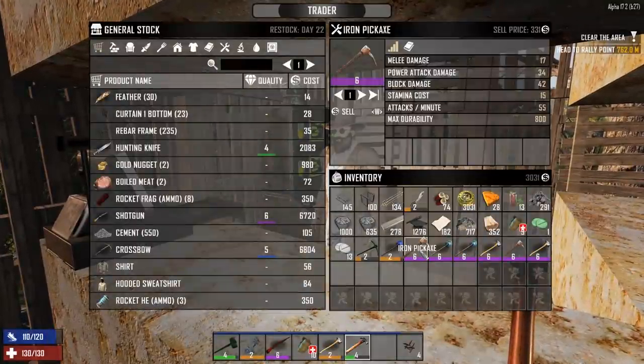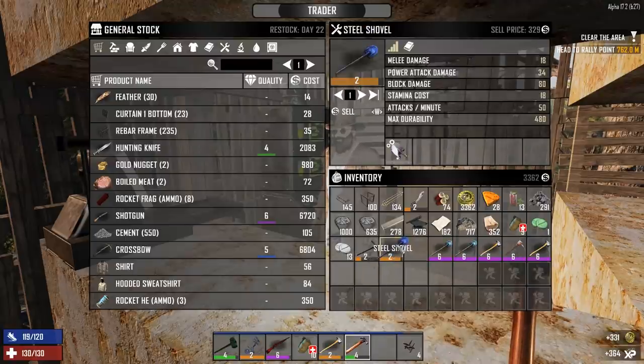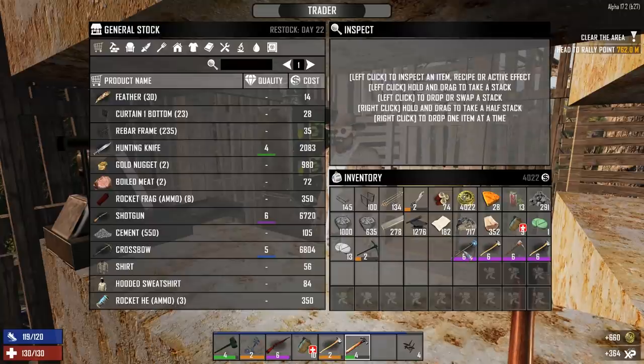What's up, bro? You know what? Well, I got a steel pick, so that's good. But I should probably keep the shovel, right? Because it's better than what I got. Does it matter? I like to have a purple shovel. Why not? Same thing with the axe.